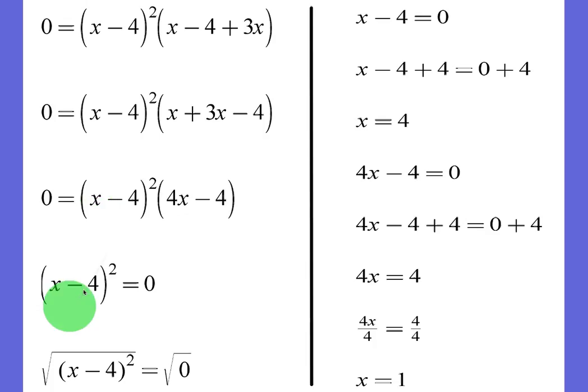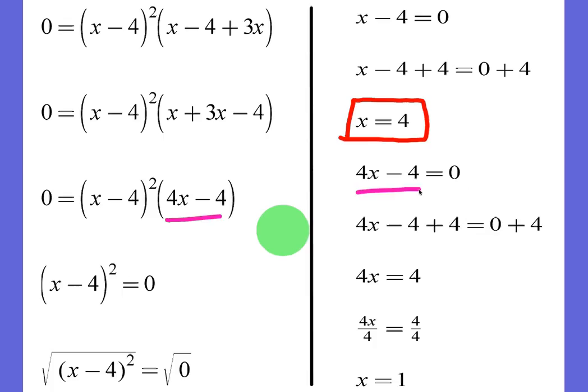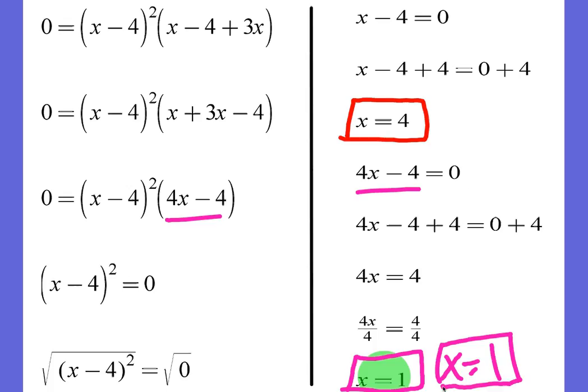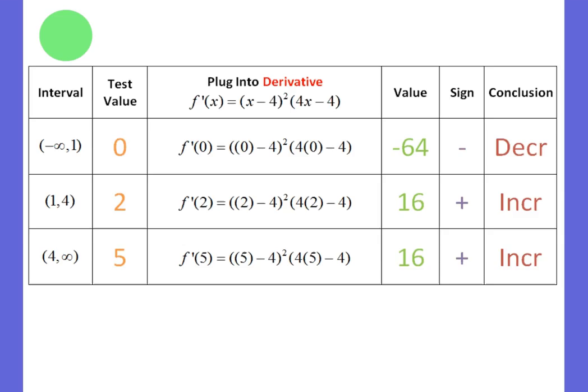Okay, so for our first factor, we're just going to get x equals 4, right? When you set this equal to 0 and solve. So there is our first critical value. The second one, we'll set 4x minus 4 equal to 0, this factor equal to 0. And kind of notate that here so you can see what we're doing. We're going to solve for x, and we're going to get x equals 1. So a second critical value is x equals 1. Okay, so this is kind of a tricky problem. We had to see how to factor this so that we could take the derivative and find the critical values. So x equals 1 and x equals 4.